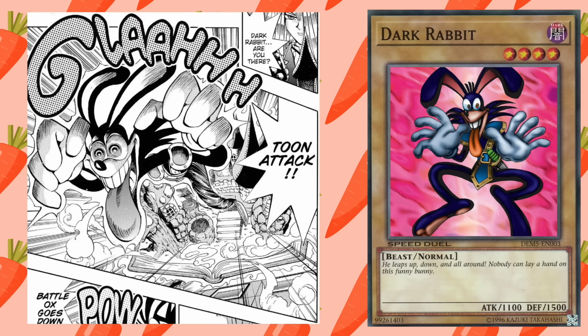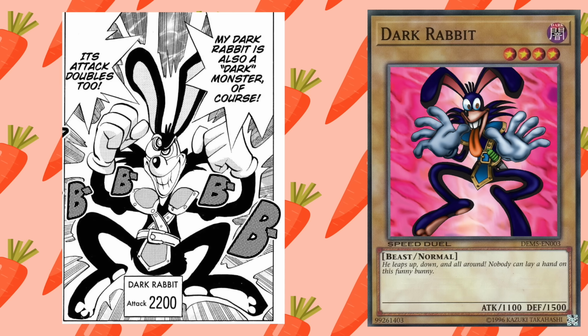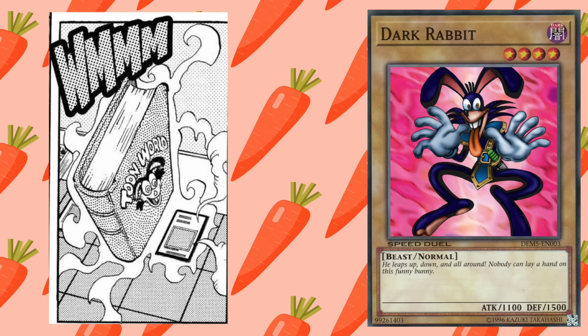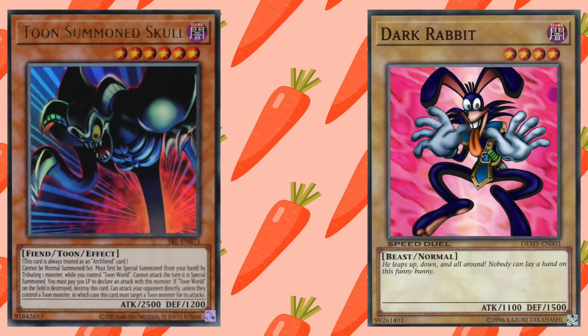First off, it was implied to be a toon monster in the manga and anime. In its only duel, it was able to exist on the field before Pegasus activated Toon World, but it was still able to interact with Toon World once it was out, so it not being a toon monster in real life always made it feel odd in retrospect.